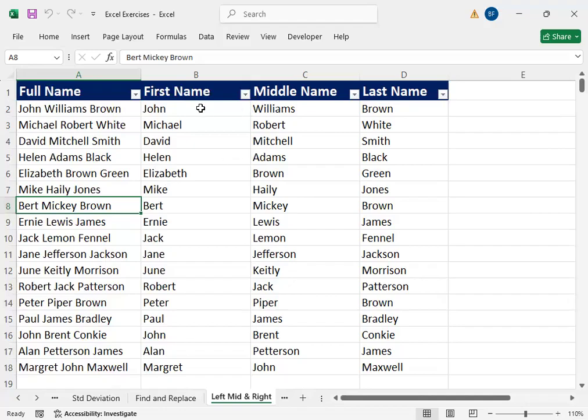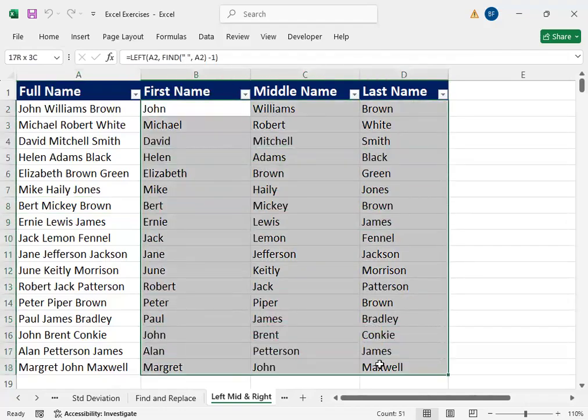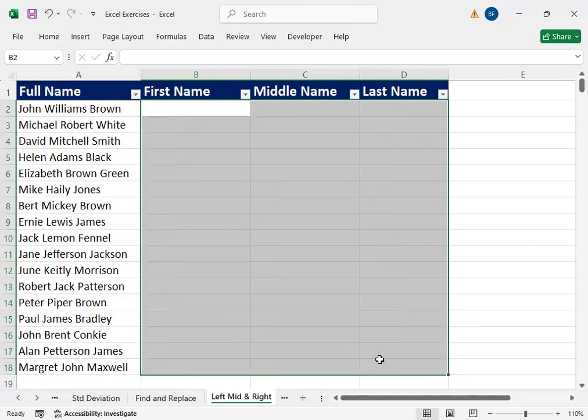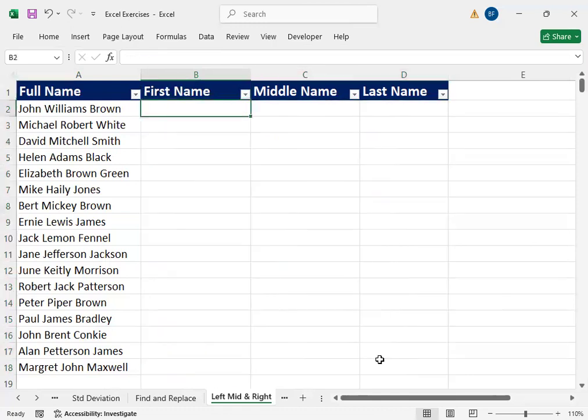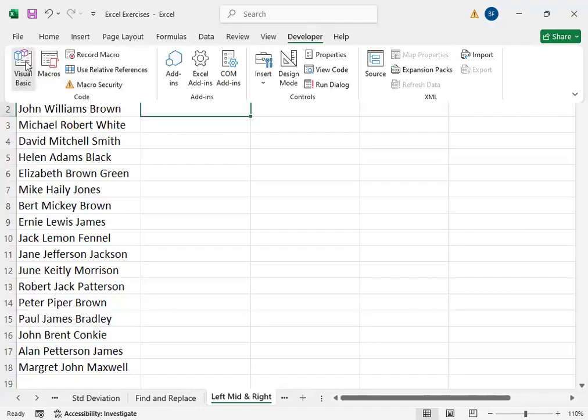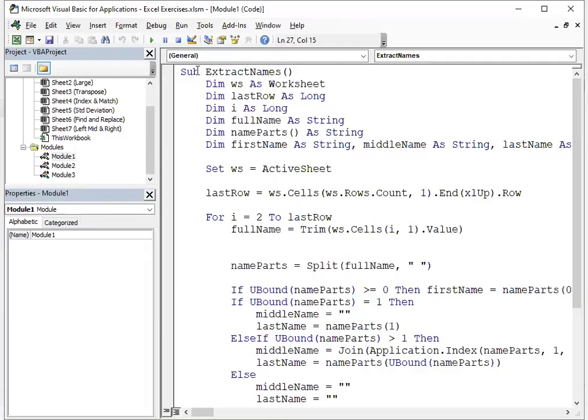So what I'm going to do next is the best one that you can use, and the quicker one that you can use. This is in macro. Let me go to the Visual Basic. Actually, I have coded this before I started this video.